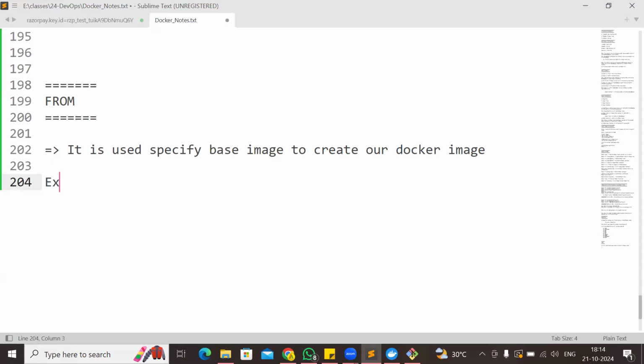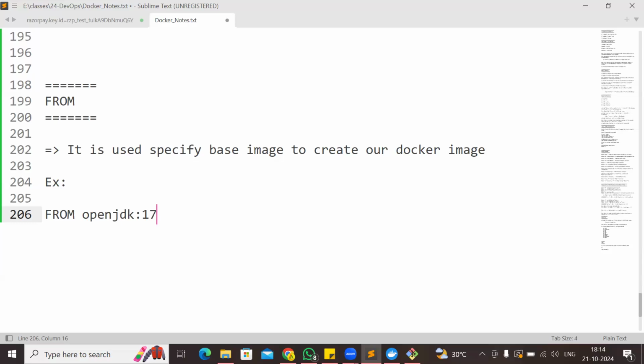For example, I want to create a Docker image for Java application. So if you want to run the Java application, we need to specify Java as a dependency. I want to Dockerize my Java application. For that, Java software is required. I will specify OpenJDK 17.